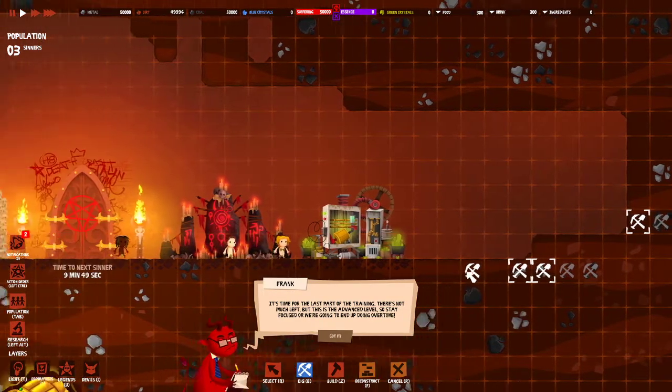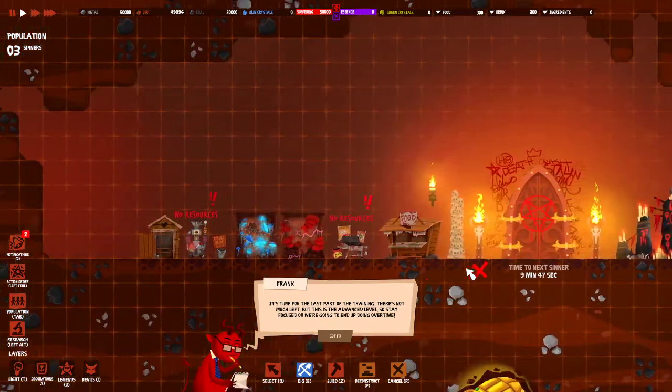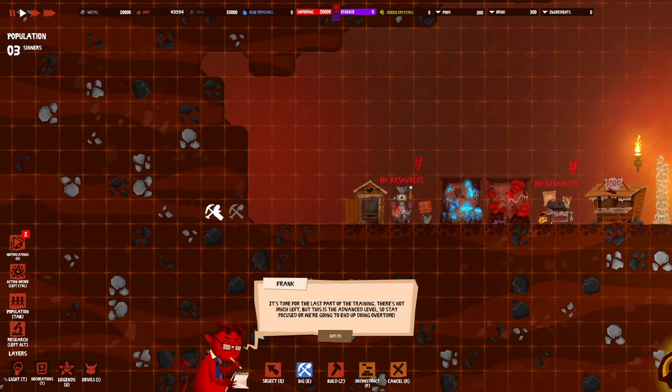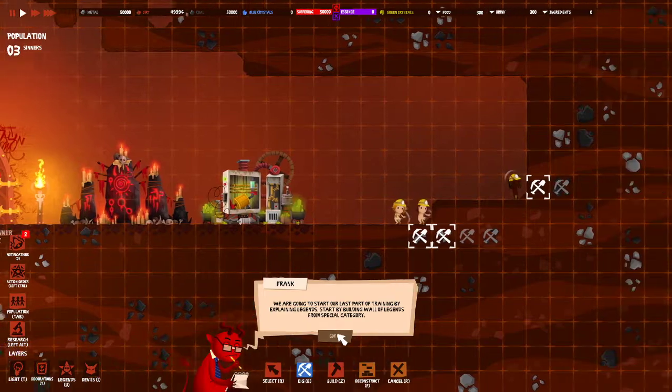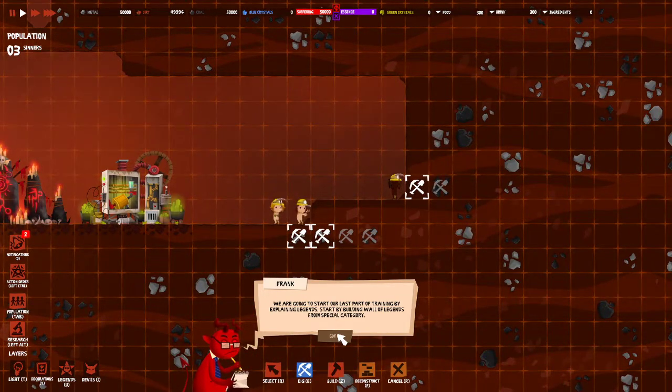It's time for the last part of the training. There's not much left, but this is the advanced level, so stay focused, or we're going to end up doing overtime. Now we are going to start our last part of training by explaining legends. Start by building the wall of legends from the special category.